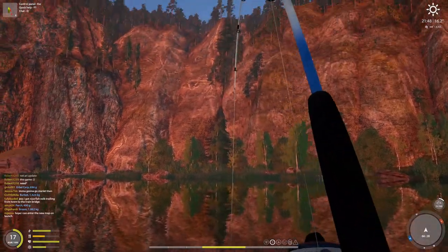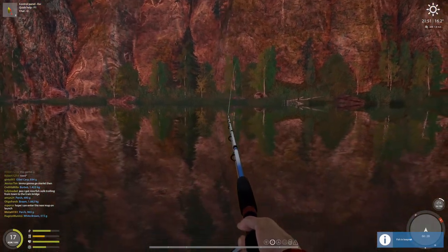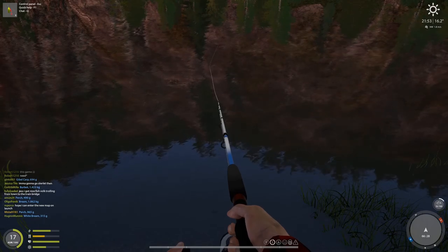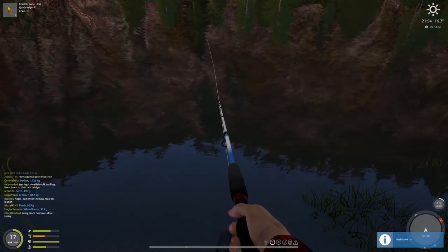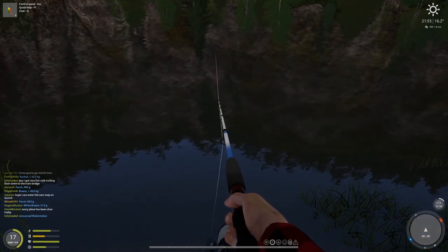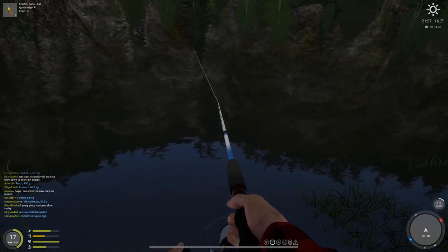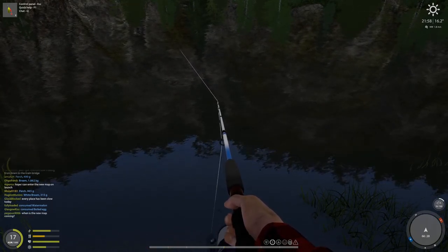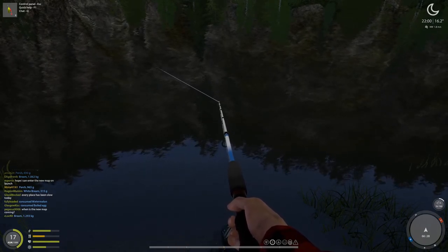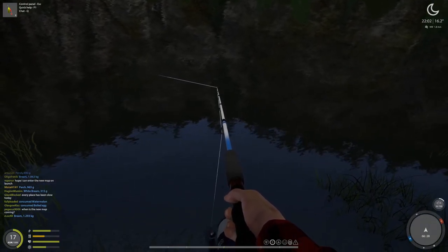Oh, there's the perch. Oh, you guys saw that. It was following it. It's a marker, it's a nice sized perch. I'm sure that's 1 or 2 silver. Let's see here, let's see. Come on, come on, come on. Oh man, it's nighttime again. I need to move all of my bottom feeders to this spot for bream.